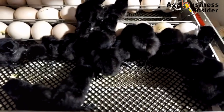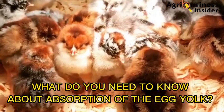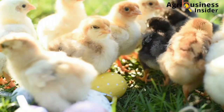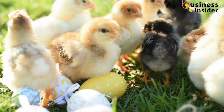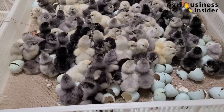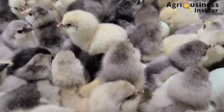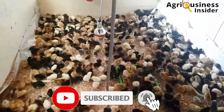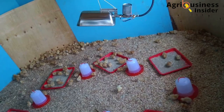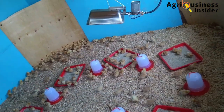This causes retarded or poor growth and poor development of the immune system. The second question is: what do you need to know about the absorption of the egg yolk? We are familiar with the knowledge that in the first three days of a chick's life, the chick can go with no feed because it absorbs nutrients from the yolk sac. However, what we have not been told is that fasting chicks for longer periods after hatching causes devastating effects. A research study showed that chicks introduced to feeds as soon as they hatched were able to absorb and utilize the yolk much faster compared to chicks that were fasted for 48 hours and beyond. This is because the movement and absorption of the yolk to the duodenum is stimulated by the presence of feed in the gut. This early utilization of the yolk helps in early beginning of the immune system development, hence helping the chicks to fight infection from an early stage.